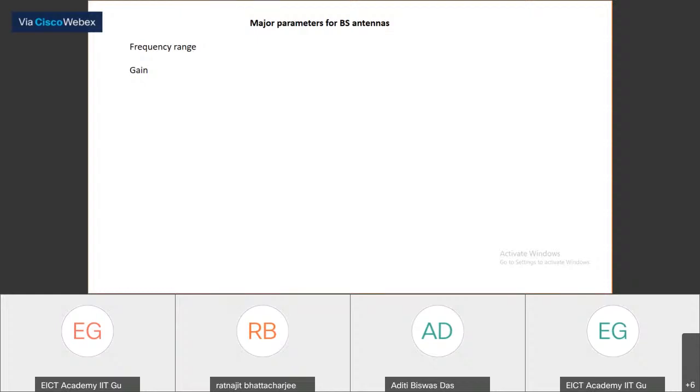The power radiated per unit solid angle, we normally denote by dPr by d omega. So dPr by d omega is the power that is radiated per unit solid angle, and solid angle, you know, is the area on a sphere equal to r square, which subtends the angle at the center of the sphere. So the ratio of these two, dPr by d omega divided by PR by 4 pi, will give us the directivity function D theta phi.